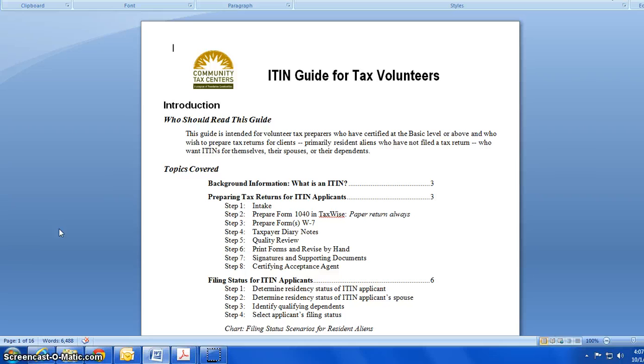It goes into a lot more detail than we have gone into here. If you're going to be doing a fair number of W-7s, or if this topic particularly interests you, this guide is for you. It is printable, so if you would like your copy of it, then feel free to print that out for yourself.